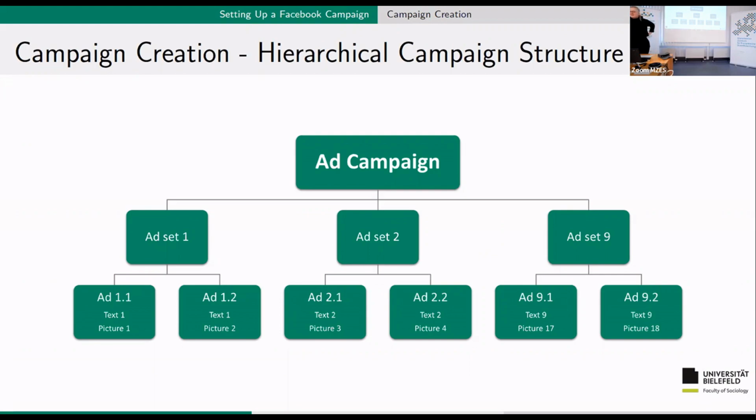Okay, thank you for the talk. I have a question about the ad set. If I want to advertise in different locations and also for different age groups, do I always have to create another ad set for this? So in one ad set, can I always have only one location and one age group? Or can I insert multiple age groups and multiple locations?